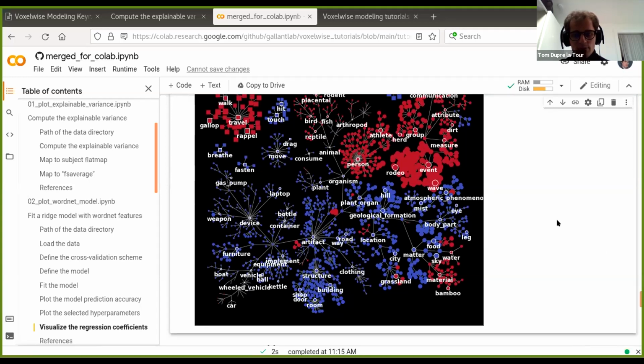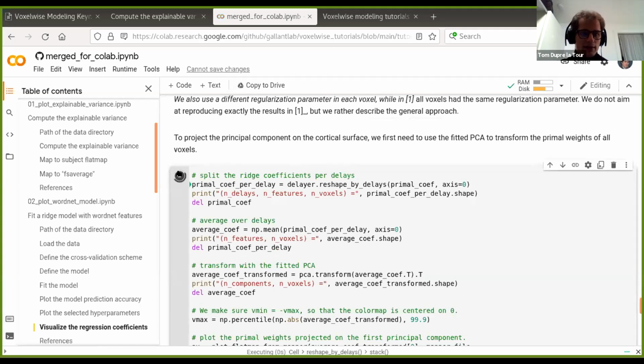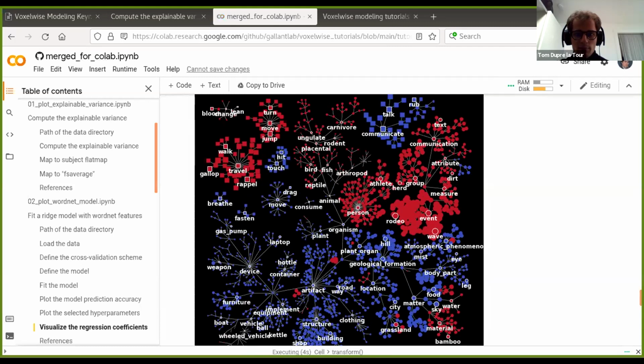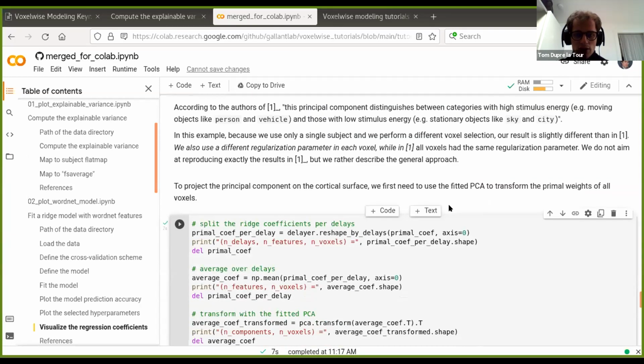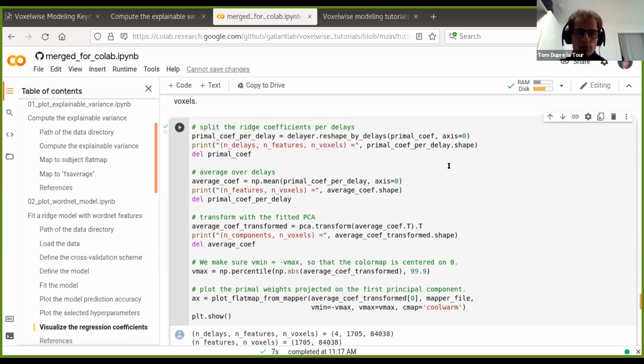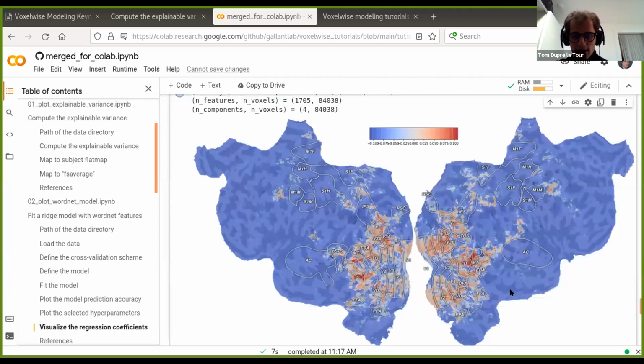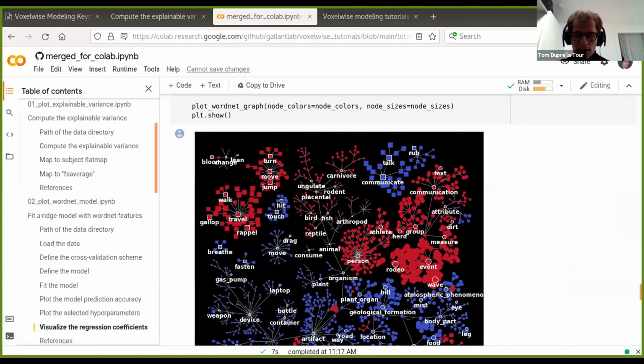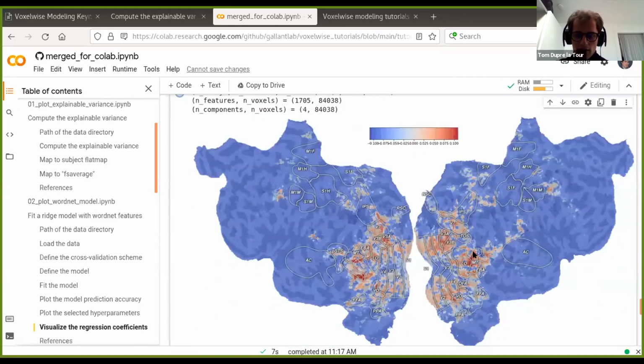Now we can also project this principal component onto the brain to see where the red part is projected and where the blue part is projected, and see the corresponding brain regions. I'm not going to describe everything that's happening here, but I'm projecting on all the different voxels what we have done only on a small selection. And what we get is this. Here we can see that the red part is located, for example, in MT, a region that we know has been linked to movement. And we see that the red part actually corresponds to movement too. So it makes sense to have this link between the hierarchy of labels and the brain projections.